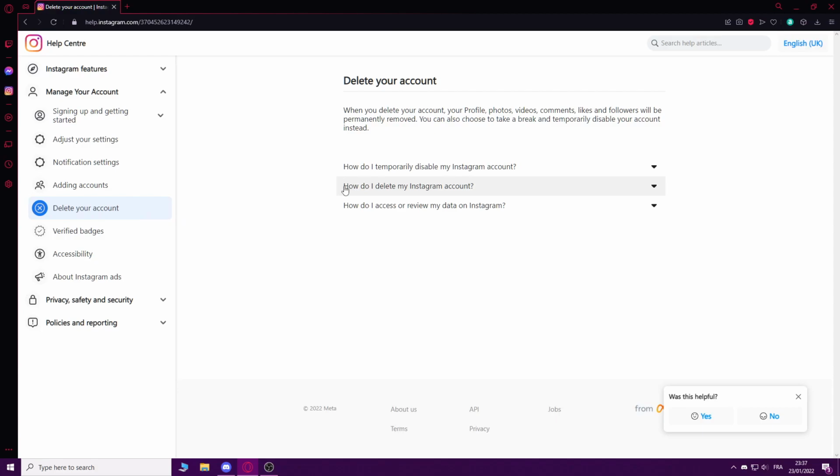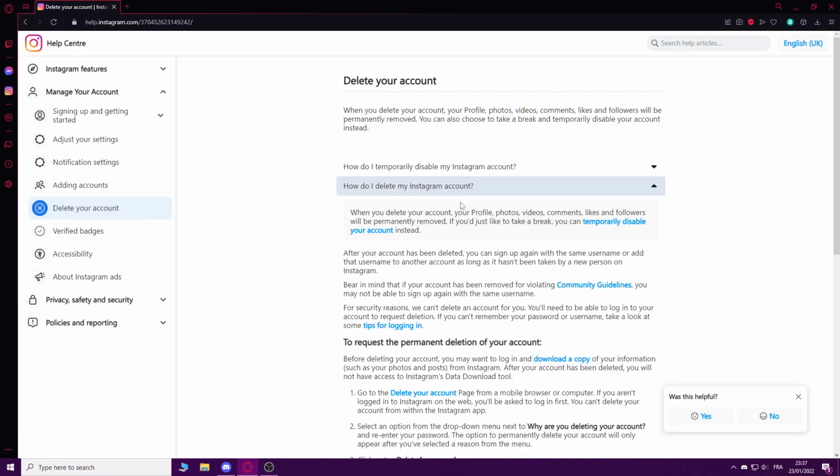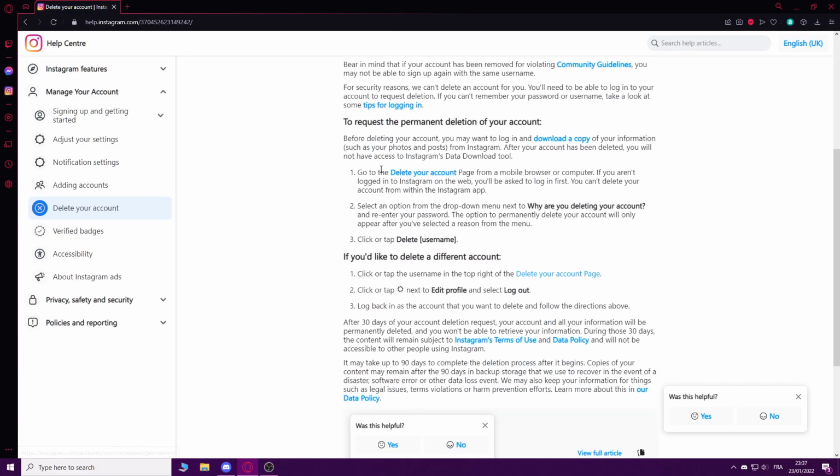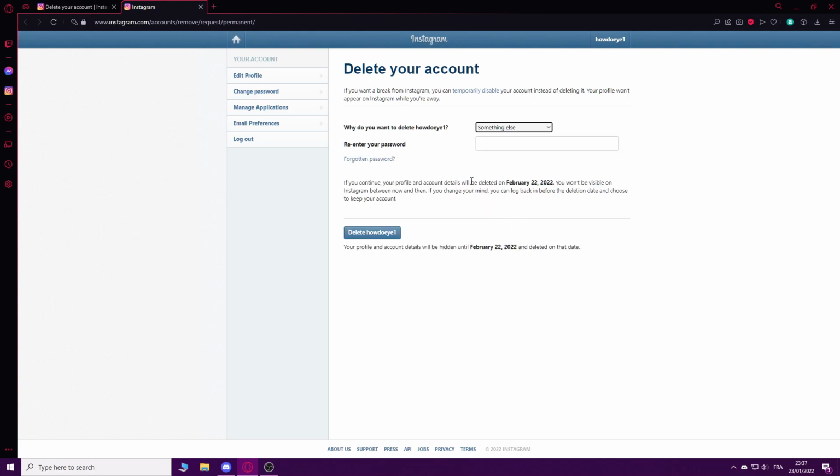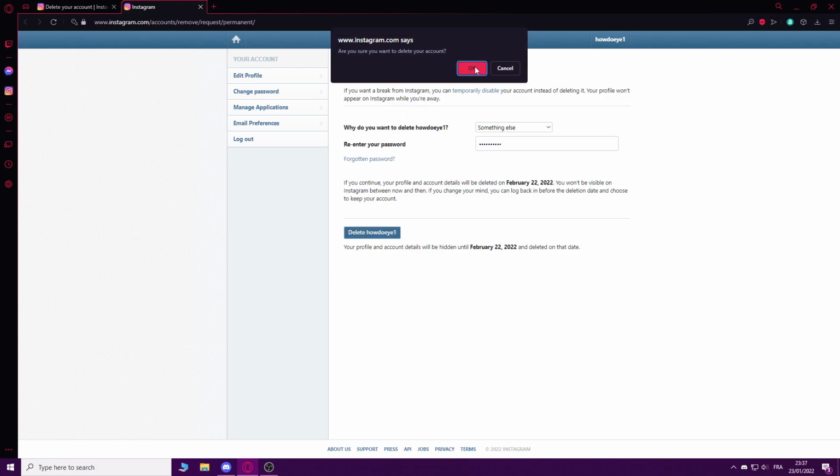After that, we'll go to this middle line right here, click on it, then go down, find where the delete your accounts is written in blue, click on it. In here you can literally choose whatever, too many hours or whatever, something else, whatever. Then you're gonna have to enter your password and then click on delete accounts. After you click OK, it's gonna delete accounts, but I don't want to do that, so I'm gonna stop here.